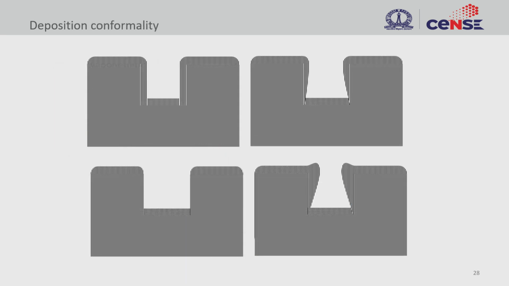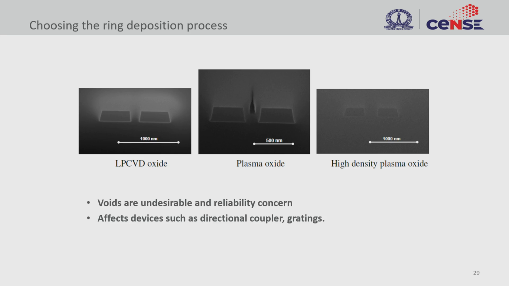The deposition process, as we have already seen, can be conformal, right? Or it may not be conformal. So there is an implication of conformality on what kind of filling you are going to get. If it is conformal, the thickness is going to be uniform and you will not have much problem. But when you don't have conformal filling, you start creating these sorts of overgrowth at the edges, and then you will close this, and that is what you will see here, right?